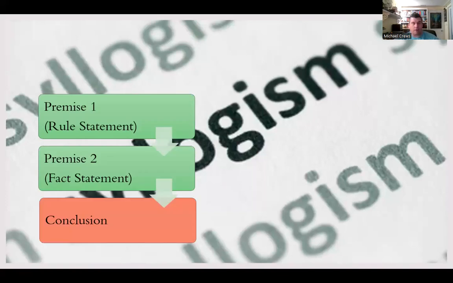Premise one, premise two, and a conclusion. Now, premise one is a rule statement. This is an understood rule that we know to be true. Premise two is going to be a fact statement, and that should be pretty obvious in its name, a fact, okay? And then when we combine this rule and this fact, we come to a conclusion that preserves that truth.